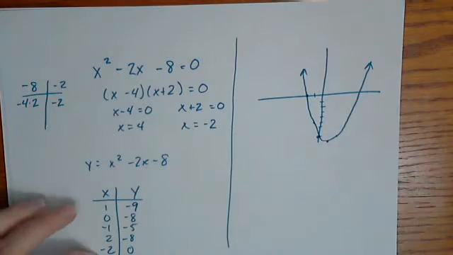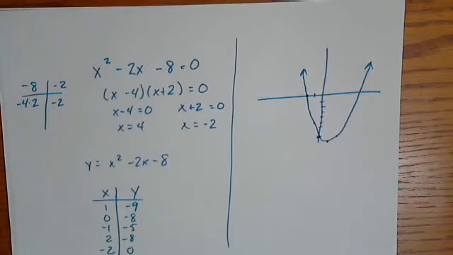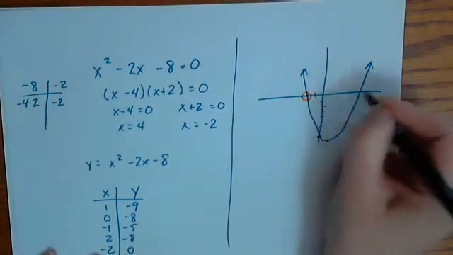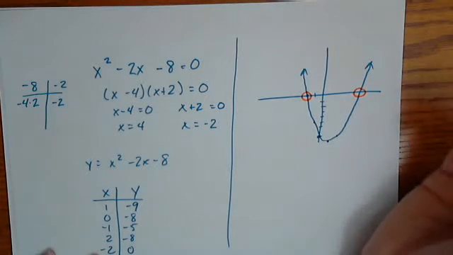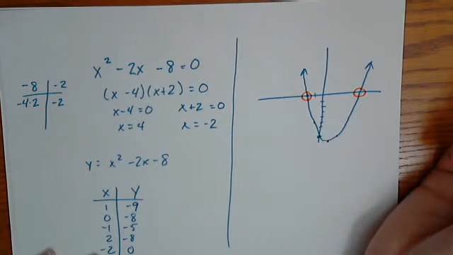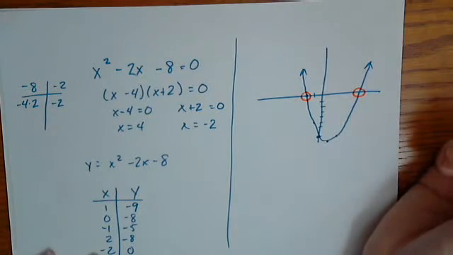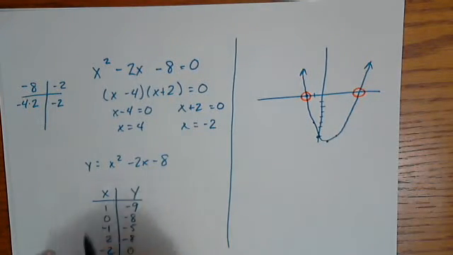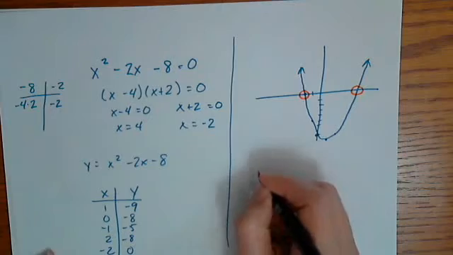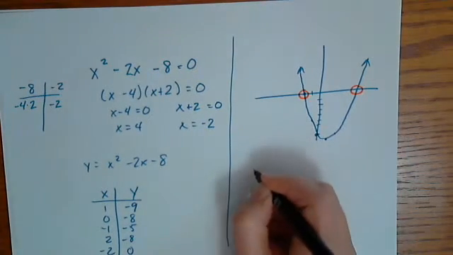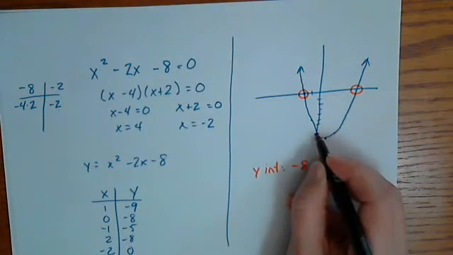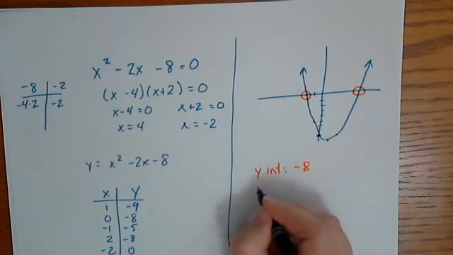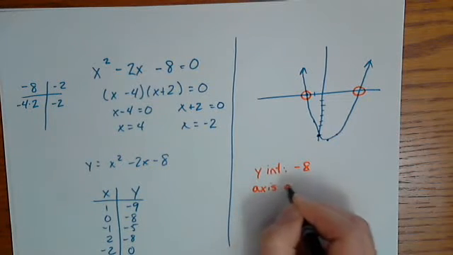And you can see that it crosses the x-axis in 2 points, right? It crosses the x-axis at negative 2 and someplace over here, but we can't really tell because we didn't graph it quite as carefully as we could have. Well, there are a couple of things that you can do to figure that out. We can remember, we did this the long way, right? We can remember that we have our y-intercept at negative 8, which we figured out right there. That's that point.